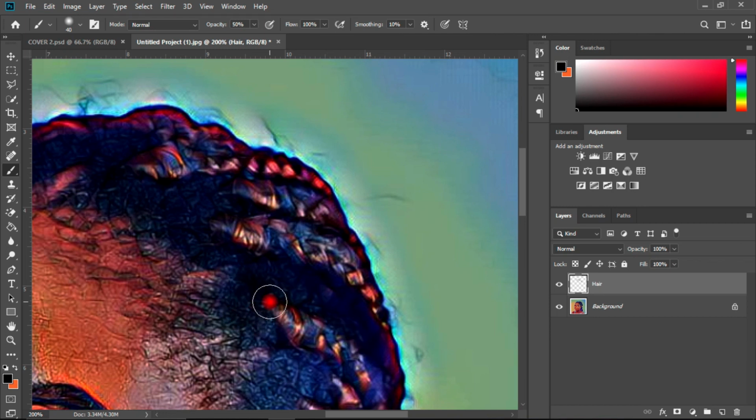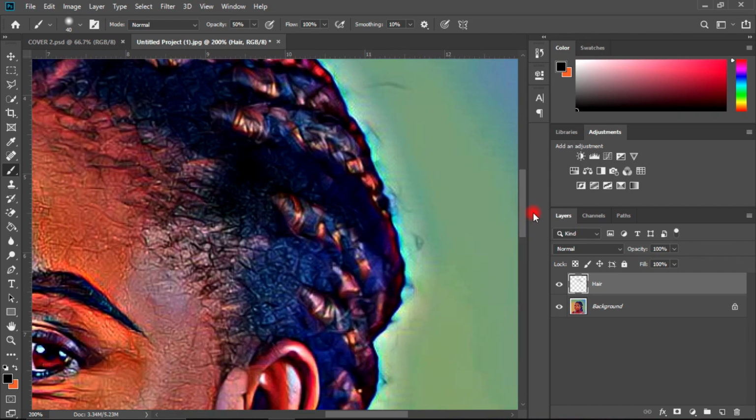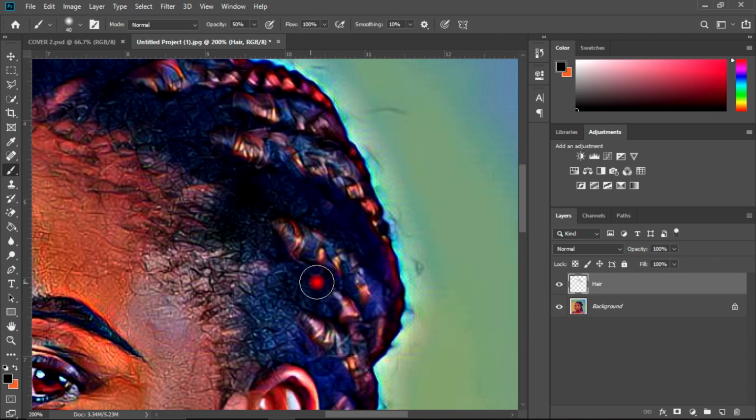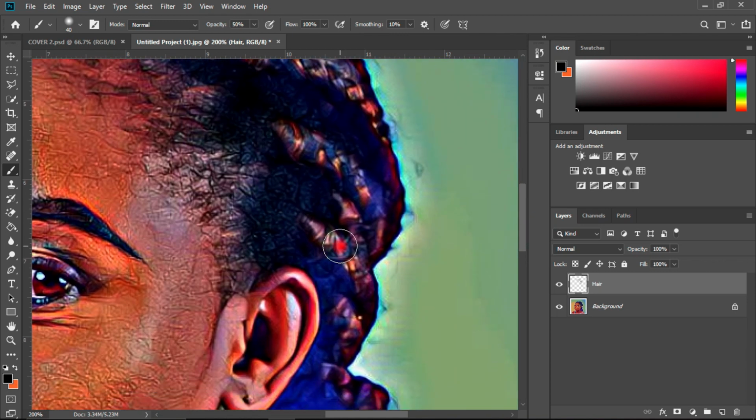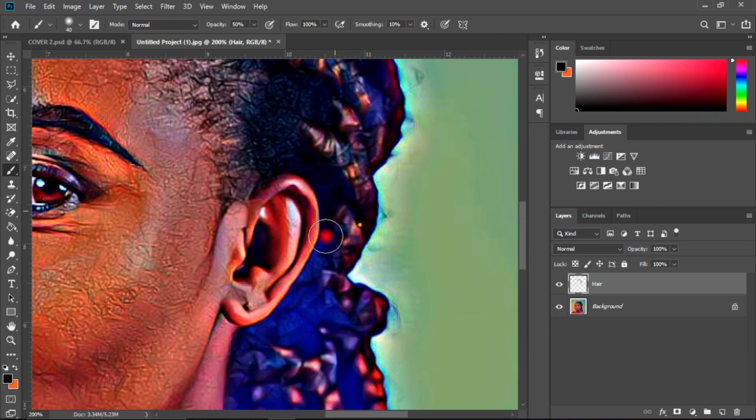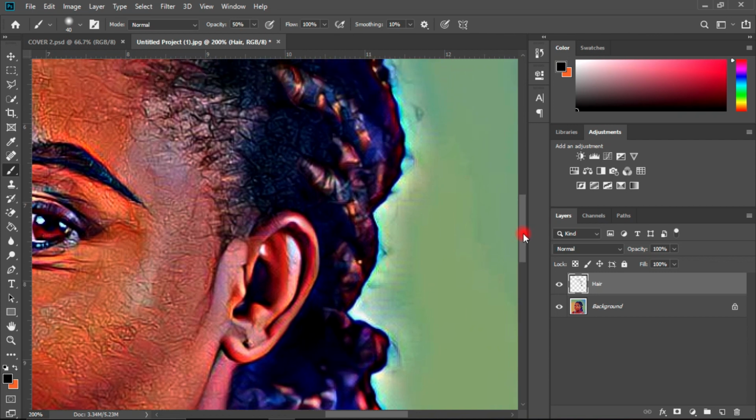So you can apply this step to any portrait work you're considering. Make sure that once you're brushing over the hair, you don't do it two times, because if you do it once and do it again, it gets darker, since we set the opacity to 34. You see, once I did it here, it got darker again.